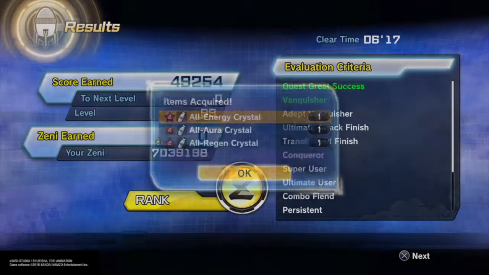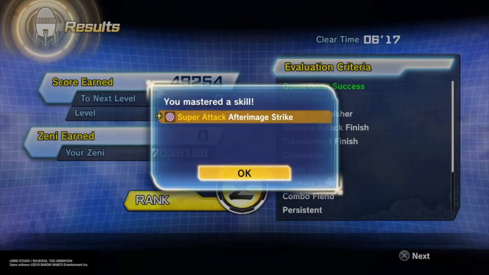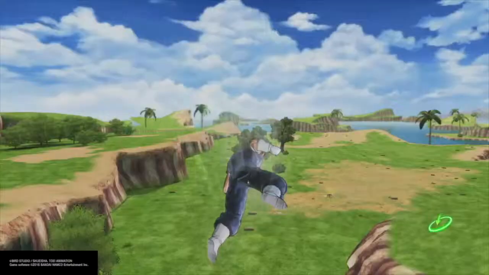Simply splendid. Again, all Legion Crystal, all R Crystal, and an All Energy Crystal. And we got the Super Attack, Aftermath Strike and 5 TP Medals. Let's go.